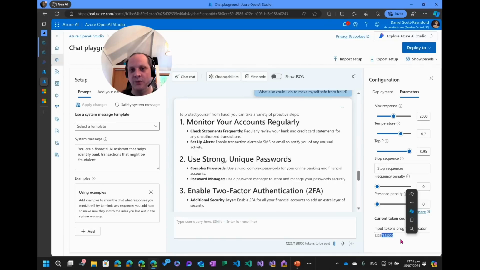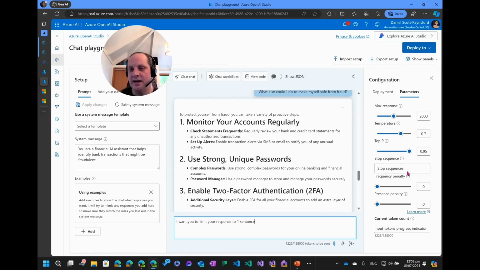And we need to factor in how much output we want. So we can guide the model by setting the max response, but we can also say in the request, I want you to limit your response to 1 sentence or whatever. So we can provide guidance to the model on how long we want.